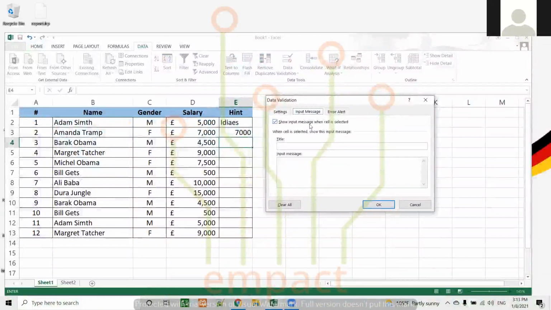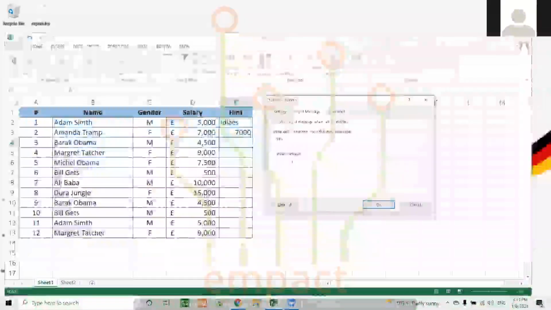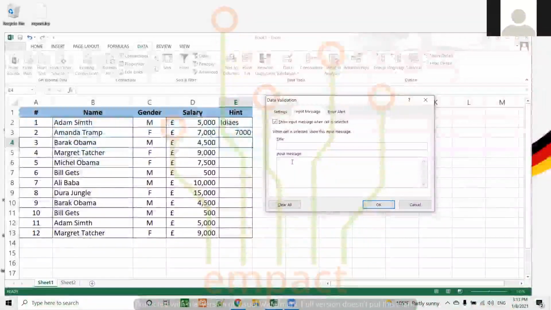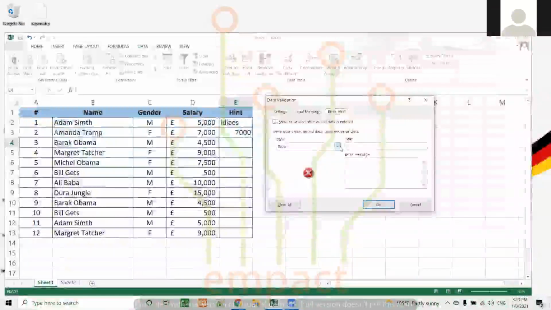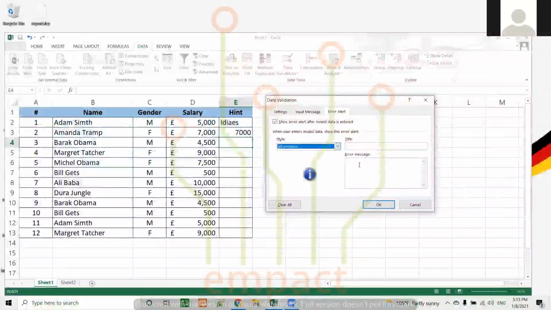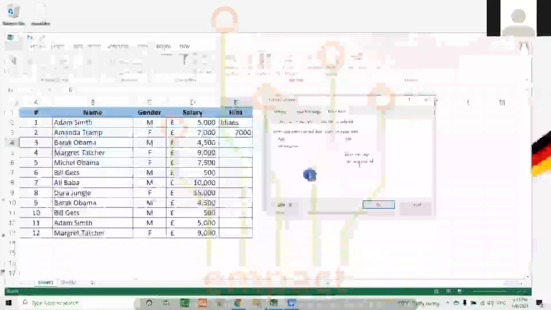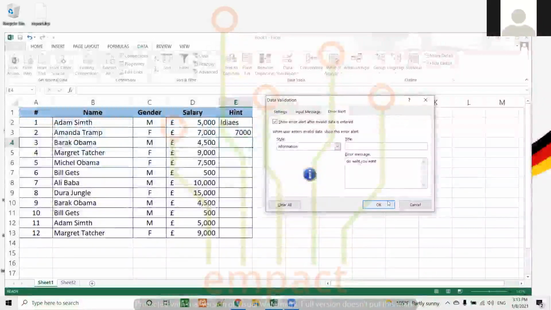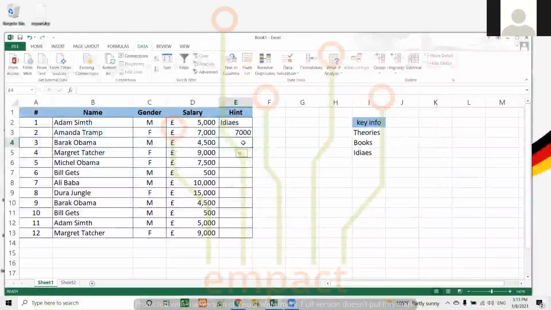So here we just write him hi, because we cannot say anything else. He is an ex-president of United States, so we could just say do what you want and say okay. So now it's just showing hi in the message.